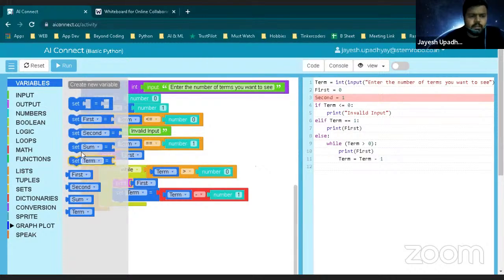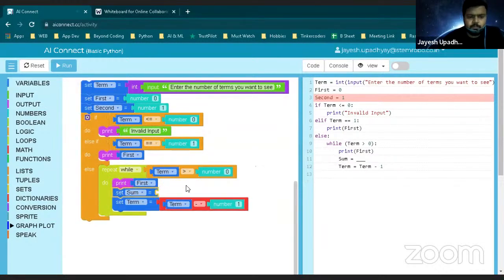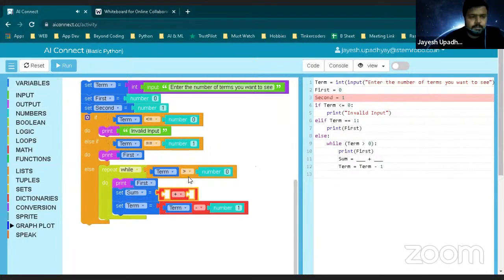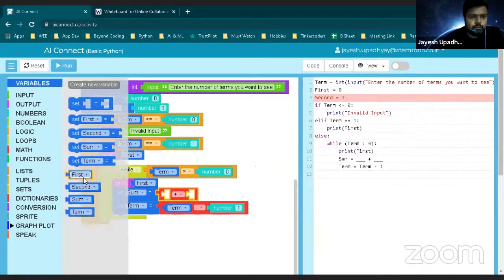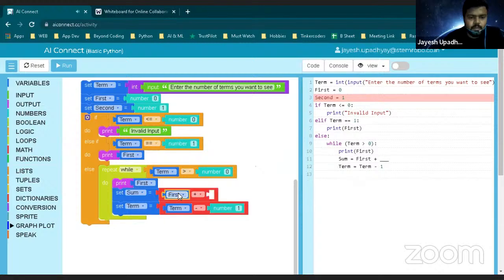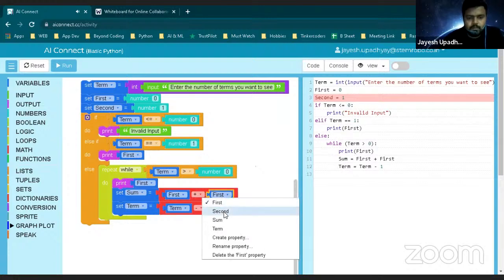Okay, and then what I will do, I will write over here sum, and I will say, okay, sum plus first plus second. I hope it's making sense, right? I'm finding the next number. So 0 plus 1 will give me 1.